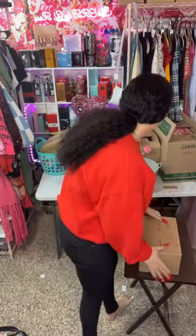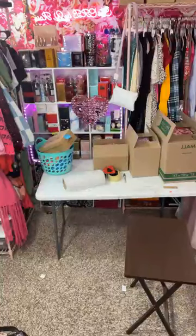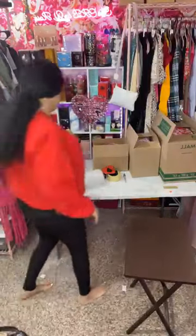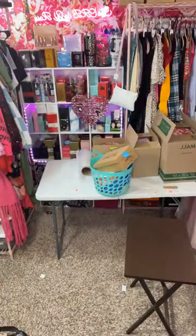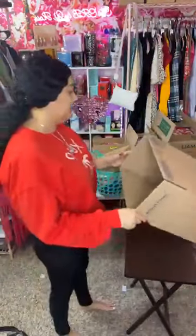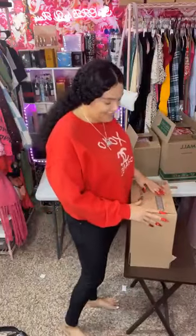And last but not least is Miss Espy from Texas. And Miss Katie is going up north, all the way up north. Last order, Miss Espy. And hers probably is gonna need a, I could probably fit that in a, let's see if I'm right, a 12 inch. I think I can fit it in a 12 inch. Let's see if I'm right.